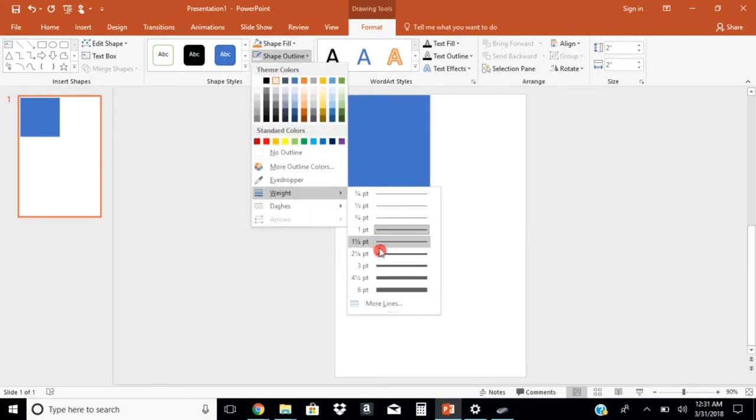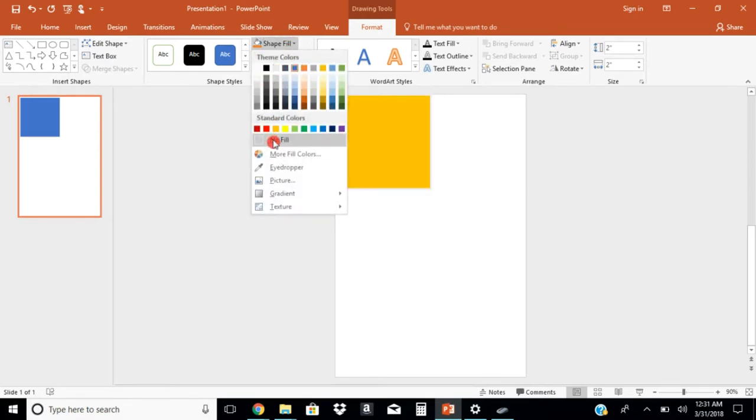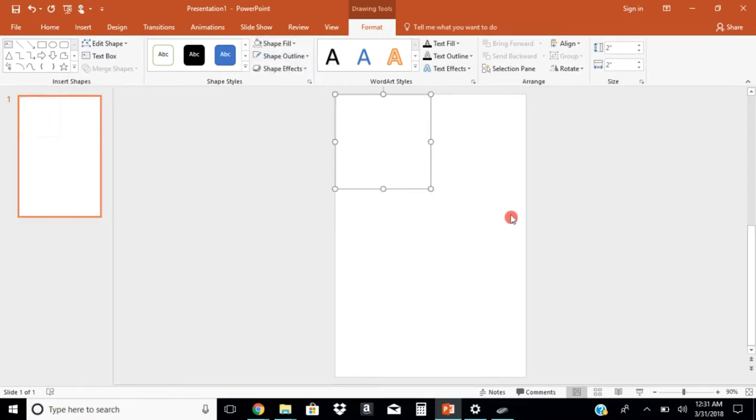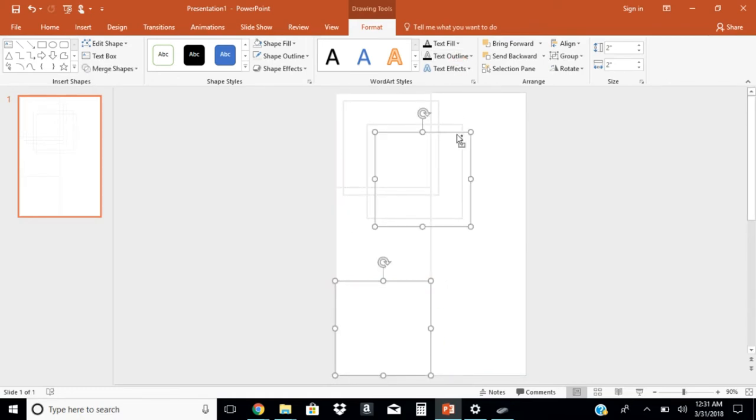And then I changed the weight to 2 1/4, but you're gonna see me go back and change that in a moment. And no fill, so that way I can see what I'm doing. So you only wanna copy it 3 times. I copied it 6 times at first, but you only wanna copy it 3 times, and I'm gonna show you why.